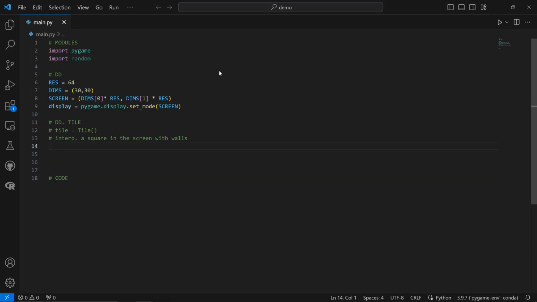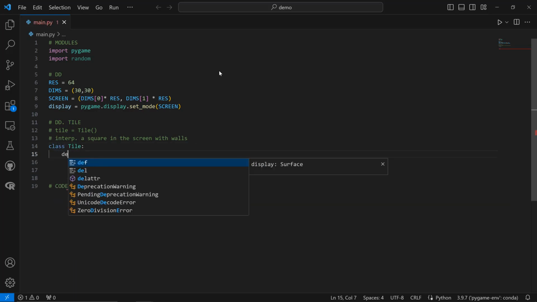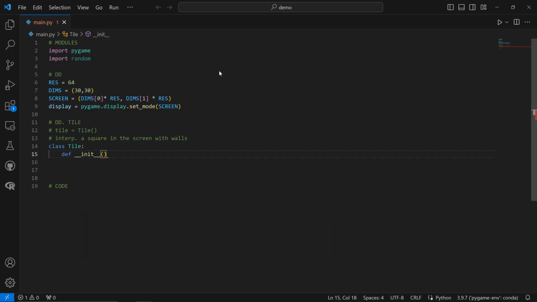Let's start with the constructor for this tile. The constructor will receive, as any other two-dimensional grid system receives for their tiles, a position C and a position R, which represents the number of column and the number of row. We are going to register these values as attributes by keeping the same names.